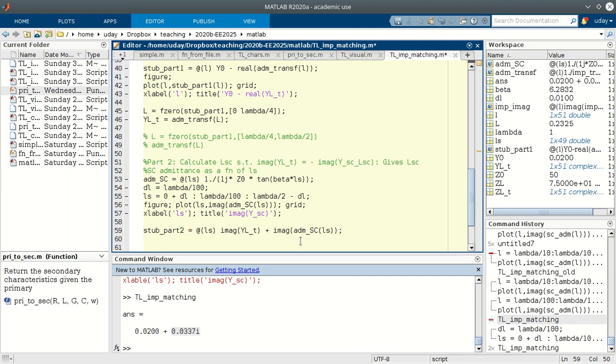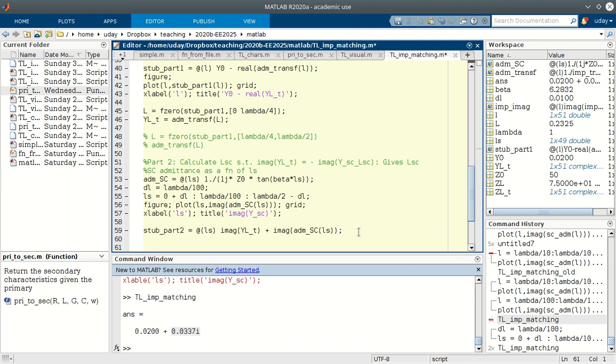So this is exactly what we need. The first part is a constant which comes from the first part of the calculation. The second part is the variable part. And when you look at this, this is just telling you that the net imaginary part of the admittance should be 0, so that you're only left with the real part for the purposes of creating the matching network.